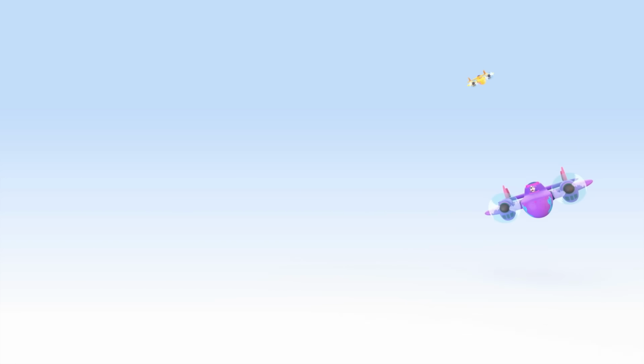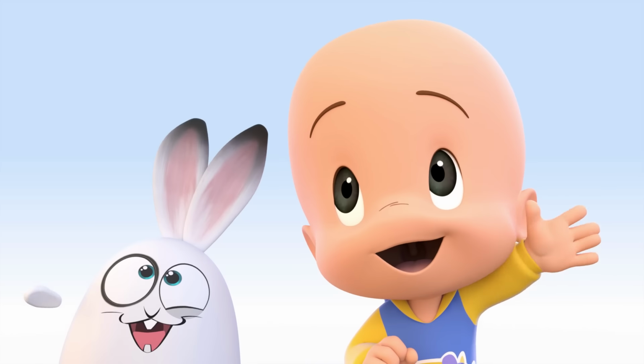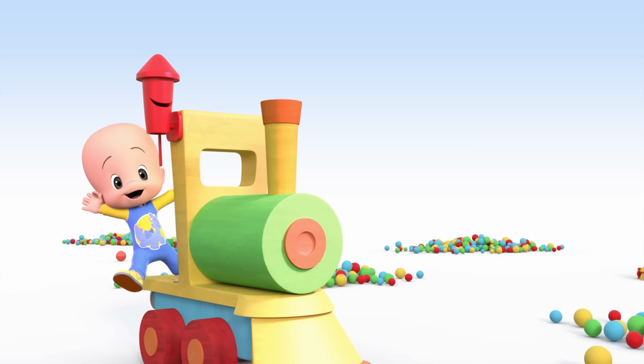Orange plane! Purple plane! Yellow plane! Pink plane! Yay! Hi!